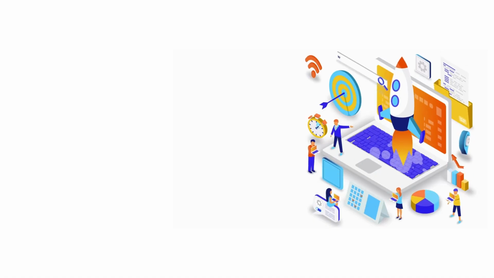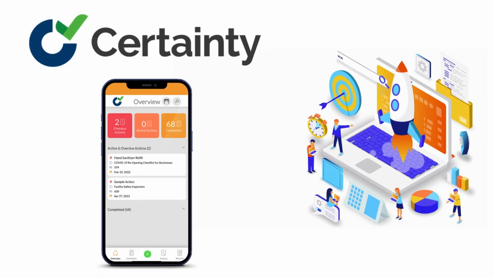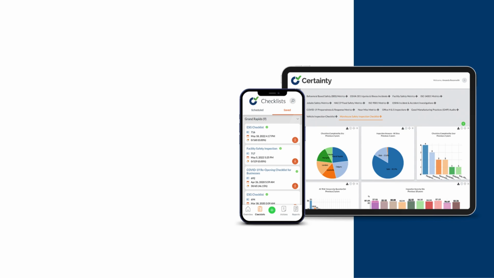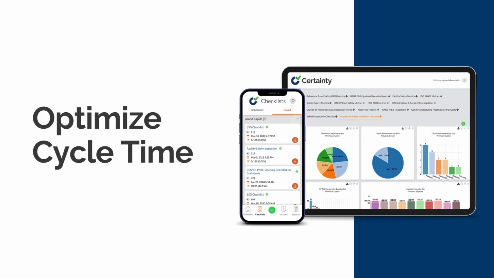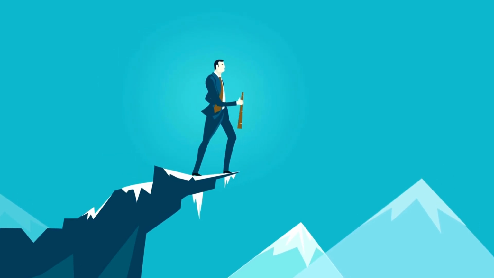The good news is that these issues can be managed with the right approach and tools. Certainty gives you the power to monitor all these aspects in real time, providing you with actionable insights to tackle downtime, optimize cycle times, and ensure top-notch quality. Our platform helps you turn challenges into opportunities for improvement.